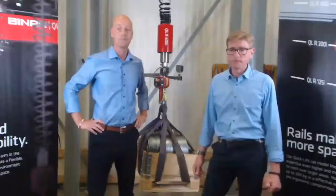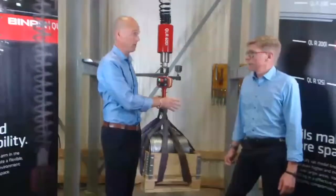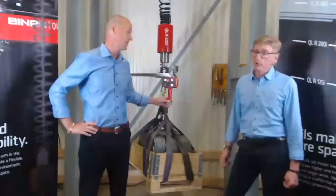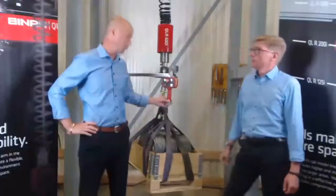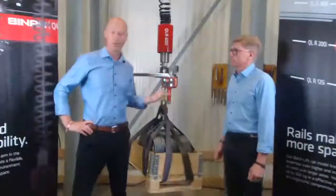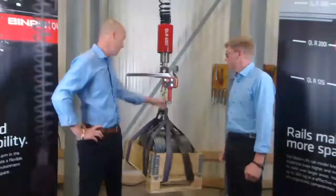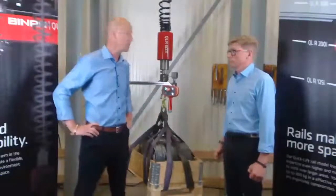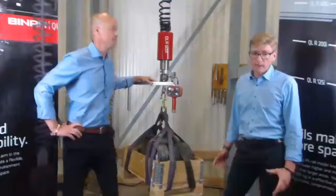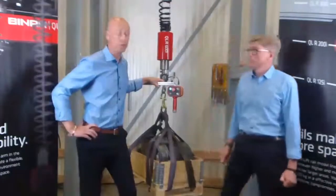I want to mention the speed again — 160 millimeters per second. This is actually the fastest speed on the market at this lifting capacity with this precision. The powerful precision. So again: 600 kg, fastest on the market, sensitive handle — the extension of your human arm. I'm really looking forward to pushing this product on the market, and I think there will be a lot of new applications that will be interesting now that we have this increased lifting capacity. A new market for the QuickLift family — we'll probably encounter some really interesting new cases.